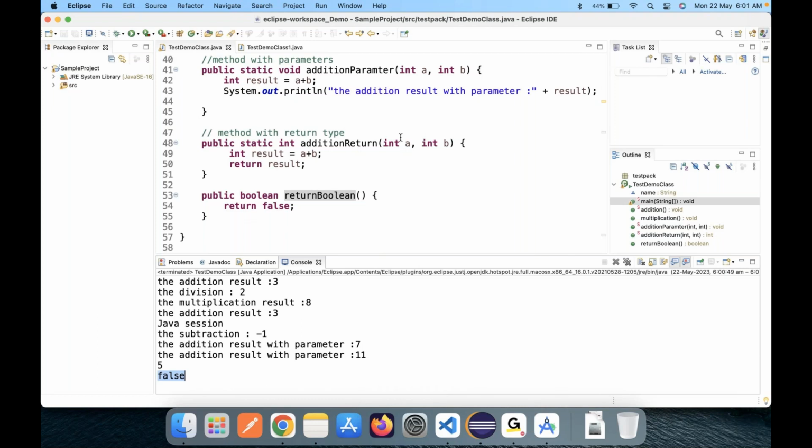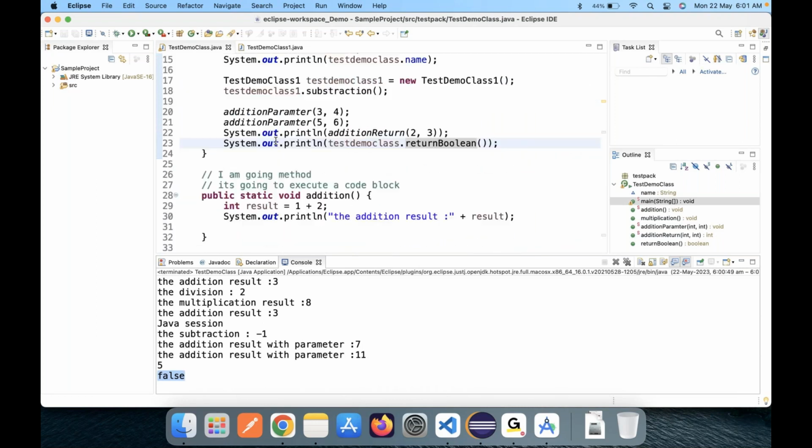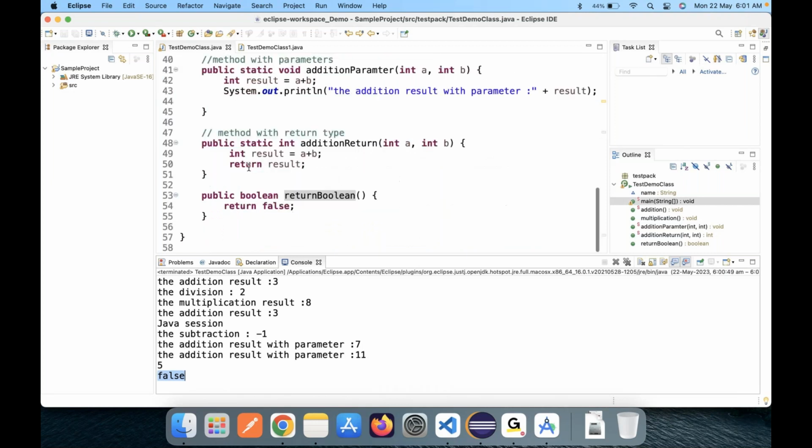Arvind, for the bottom ones, why are we using the sys dot out dot println versus the top two, where we're only giving the method names? Yeah, the problem is that whenever you give a return type, it is expecting us to give a println.